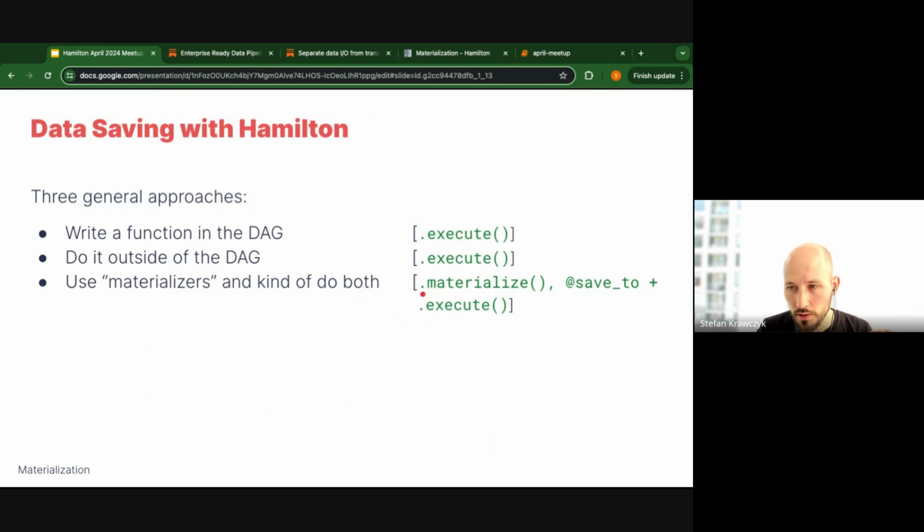And so you can explicitly use a different driver execution method. And then we do have an isomorphic way that you can use it with execute, if you use the decorator isomorphism with the adapter. This is where maybe it gets a little confusing. What I'm going to dwell on today is less about the decorators, because we have documentation on that, and more on the data savers and loaders that you can use with .materialize.